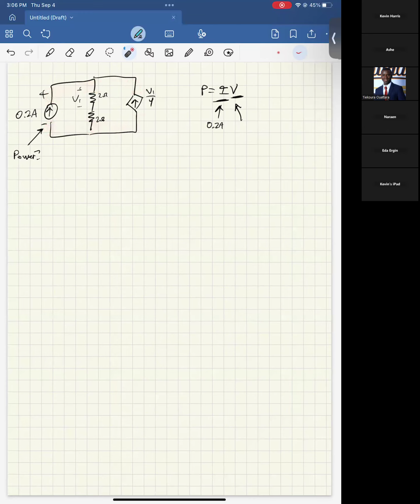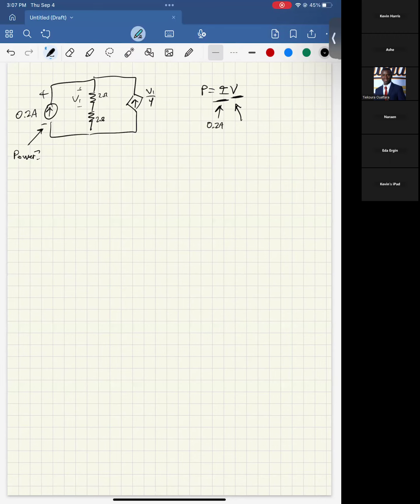So basically, what this is saying is, okay, if we can find the voltage here, which we could find by finding the current through here, since there's resistors, then we can find the voltage difference on that power source, or on that current source. So for this, again, you kind of just have to figure out how to write your equations to properly model the situation, and then you solve it.